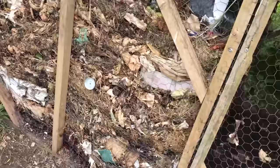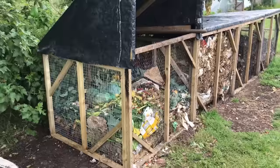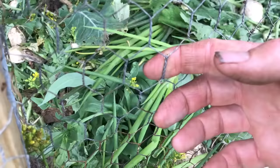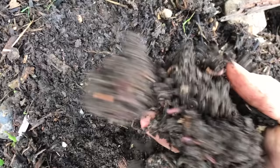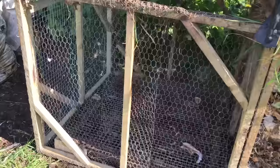I like this compost system as it has developed, but there have been a few issues, and it did take a fair amount of material to build all of the panels, bases, and lids. I have enough sets of panels for four bins including the currently active one, which I think is the bare minimum I need, but a few more would work well, and I will probably eventually replace the chicken wire on the front and back panels with the stronger welded wire mesh. I also need to line the plastic lids with chicken wire or something else to prevent whatever it is from clawing through the plastic, probably in search of rats. With this system involving less turning, it does take longer for the material to decompose, but it is a lot less work and a lot tidier, though it does take up more space.